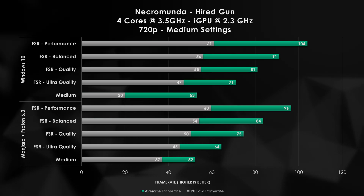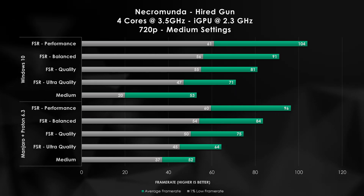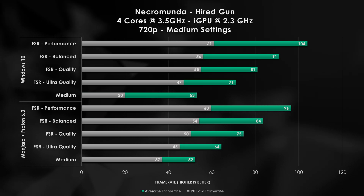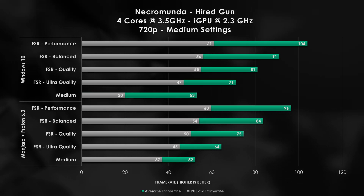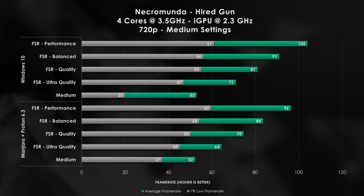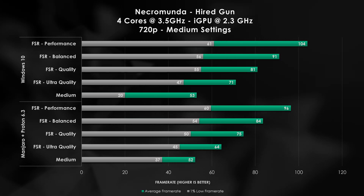Let's quickly circle back to Necromunda Hired Gun, because I mentioned FidelityFX Super Resolution. In last week's video we saw some pretty sizable gains when going from native resolutions all the way up to the quality levels where I recommended. Sure enough, with the Linux distribution and SteamOS, we should be able to enable FidelityFX Super Resolution and we still see some pretty decent resolution scaling. When running at our native resolution we're right at 51 FPS, and going up to ultra quality we instantly get right at 64 FPS, capping out our 800p resolution on the Steam Deck. If we want to get additional FPS, going up to quality mode we get 75 FPS. I highly recommend stopping there, but if you need those additional frames, balance gets us up to 84 FPS, and performance mode gets us to 96 FPS.